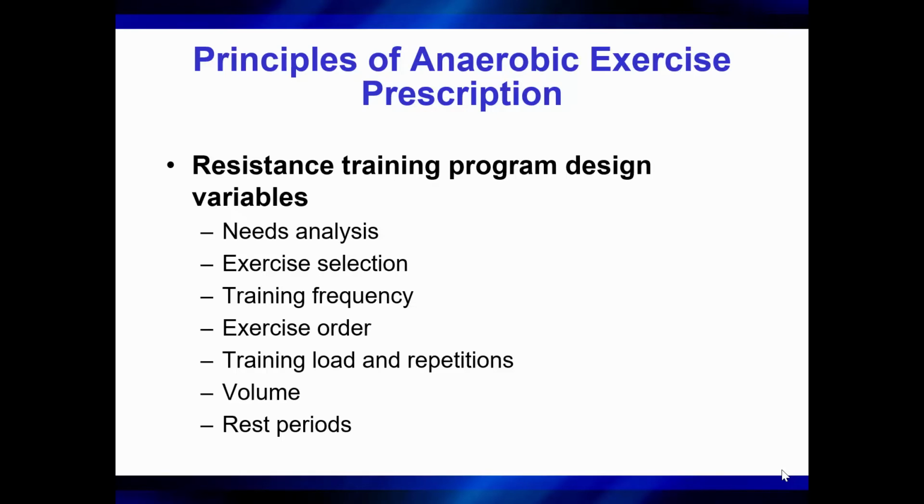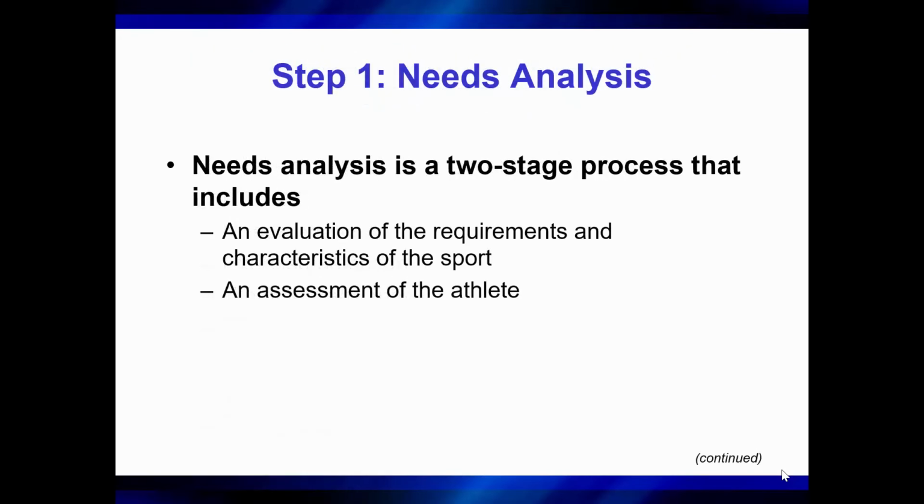And you need to be able to do a needs analysis and know what the person needs. We'll talk about the exercise selection, training frequency, exercise order, training loads and repetitions, volume, rest periods. All of these things are moving pieces, and all of them have a very, very important role within exercise prescription. So with the needs analysis, the NSCA says that a needs analysis is a two-stage process that includes an evaluation of the requirements and characteristics of the sport and the assessment of the athlete.